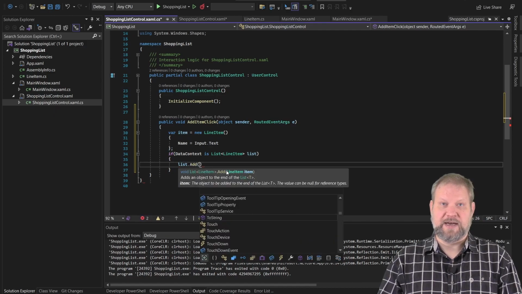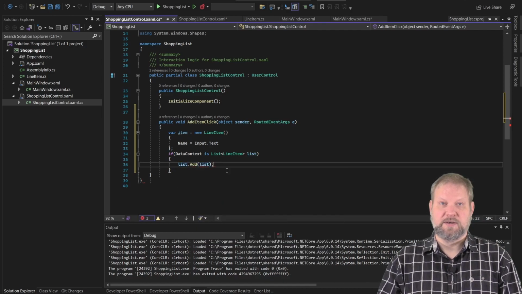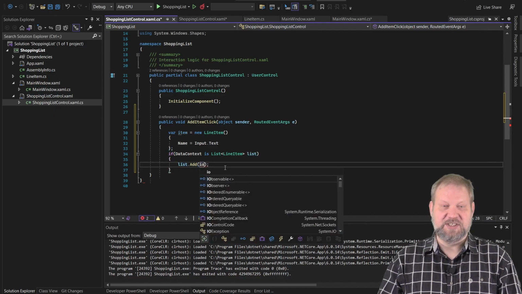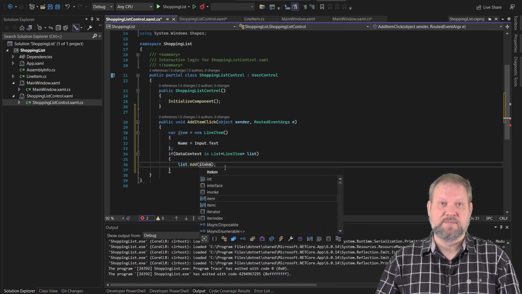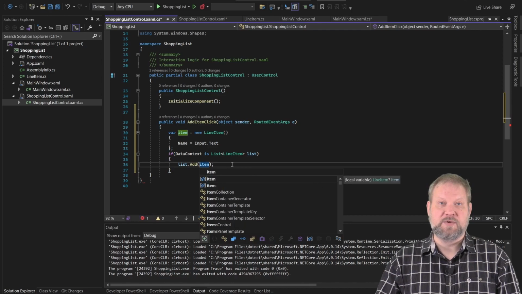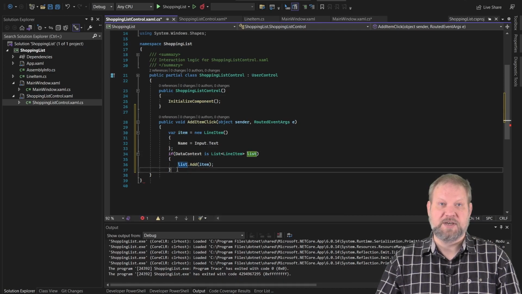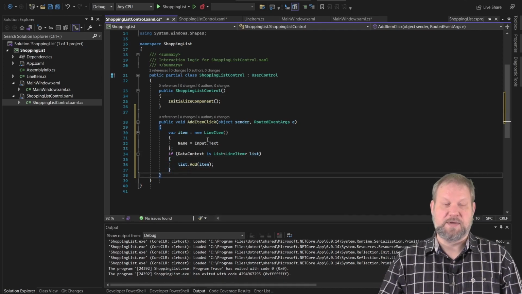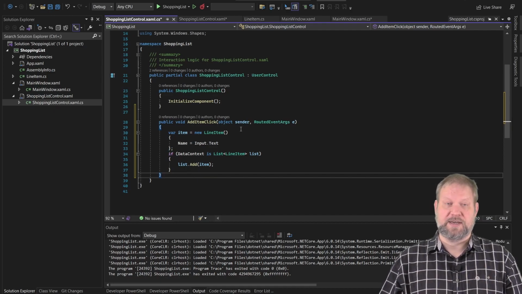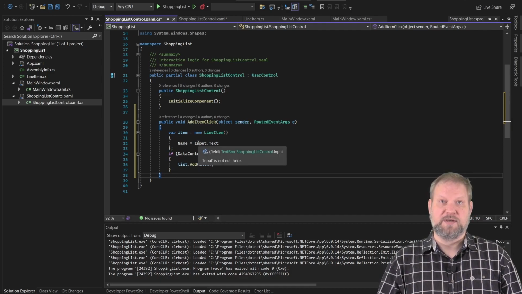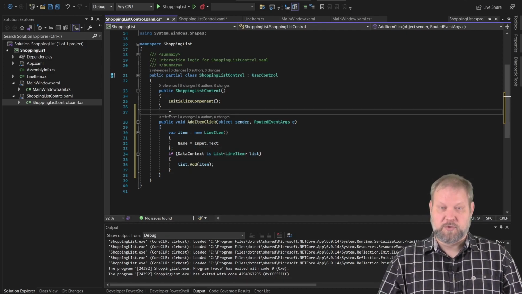We can say list.add item, the item we just created. That's going to add a new item to our list, and we're going to take advantage of some of the features of WPF, specifically that data context, which gets passed down the elements tree. And like I said, we'll come back and revisit that elements tree soon, but it's important to know.